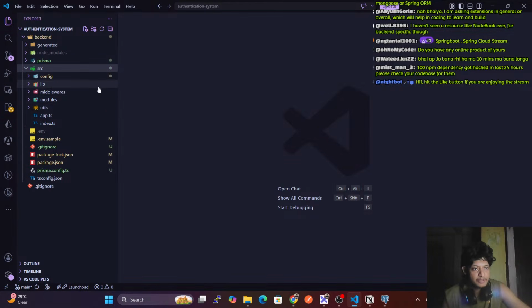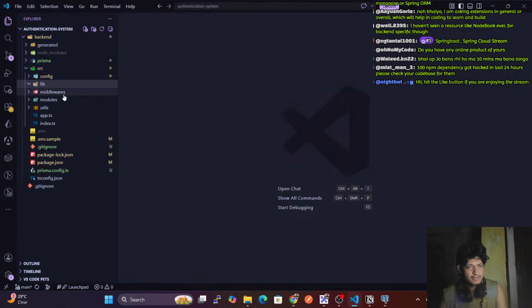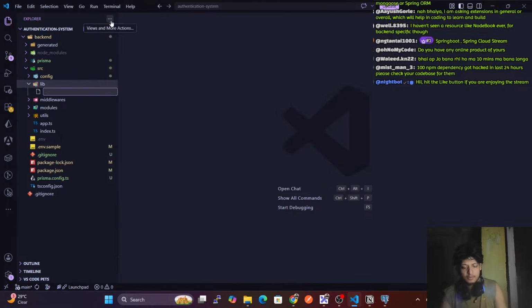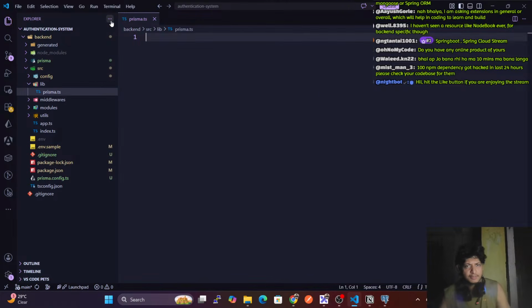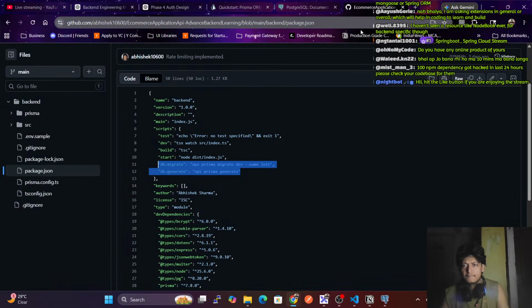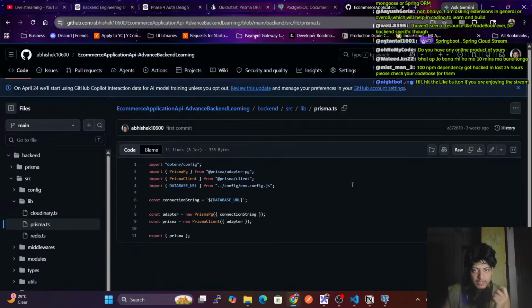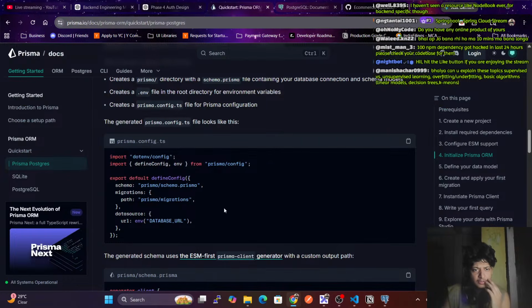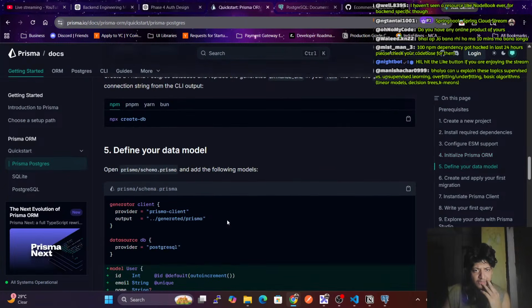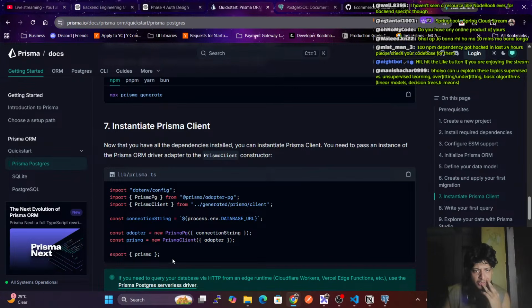And we have to create a singleton Prisma client. In lib we can make prisma.ts. Okay. So first we need the Prisma client. src, lib, prisma.ts. This is what we get here, but the thing is, in my Postgres, in my Prisma client, we have this. Okay. Yeah, this client we need, right?